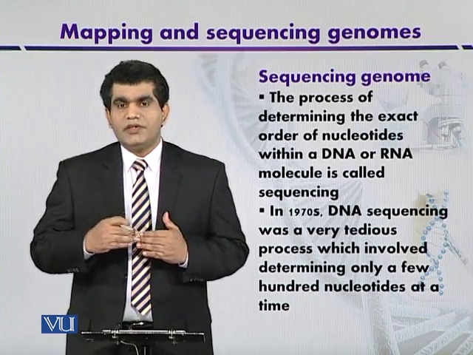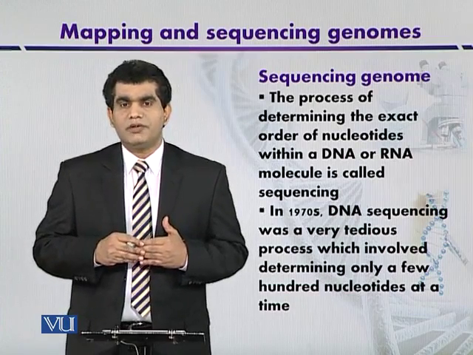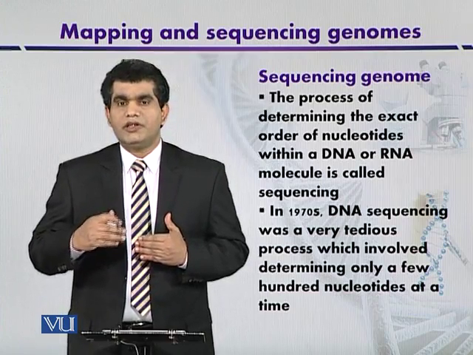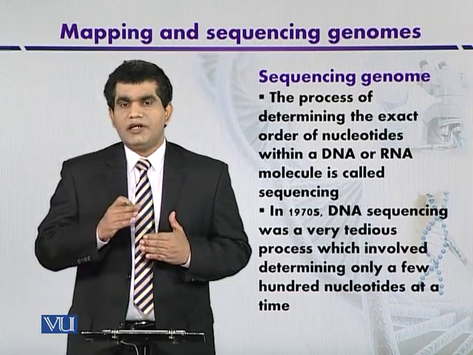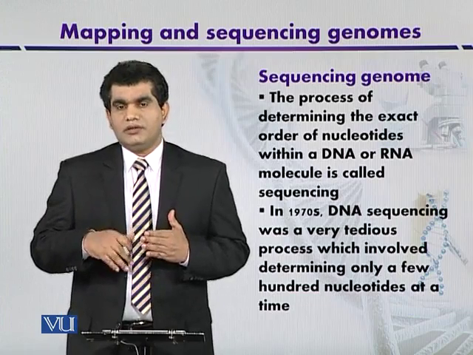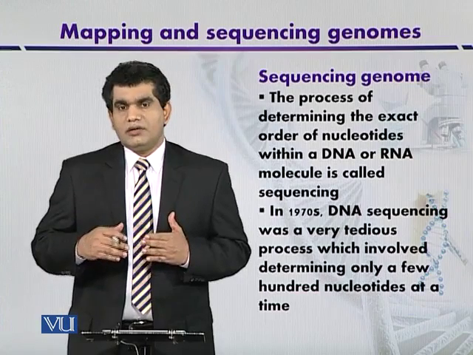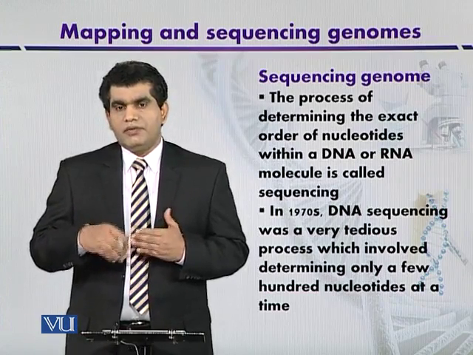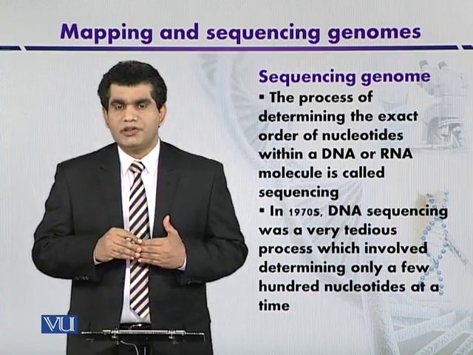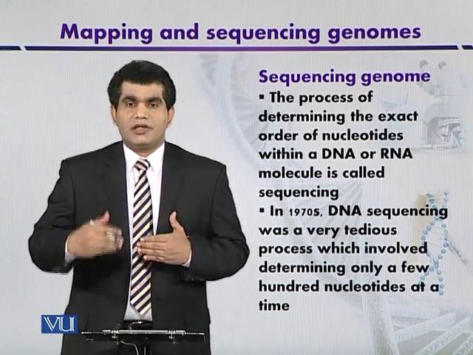So this was the first technique, which is called the chemical method or the Maxam-Gilbert method, where we can use some base specific chemicals so that they can alter the base, and at different lengths during the process of DNA synthesis it will be arrested. Then the different samples, which are mainly run in 4 different reaction mixtures, can be separated on the agarose gel electrophoresis.